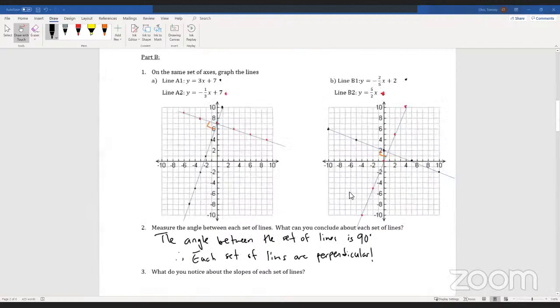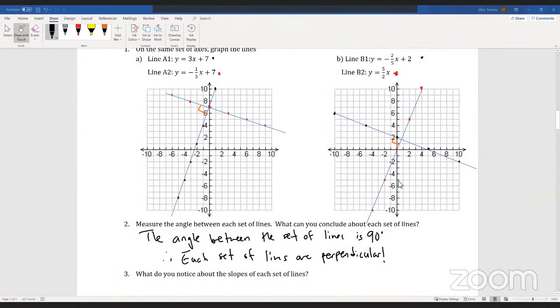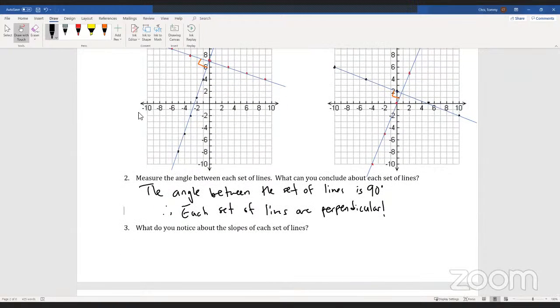The slopes are definitely not the same, right? When we look at the equations here, the slopes are not the same, right? We're looking at this here, and we're looking at this here, right? Looking at the 2 slopes, they're not the same, but the fractions are flipped. And the output's flipped, and they are opposite signs.